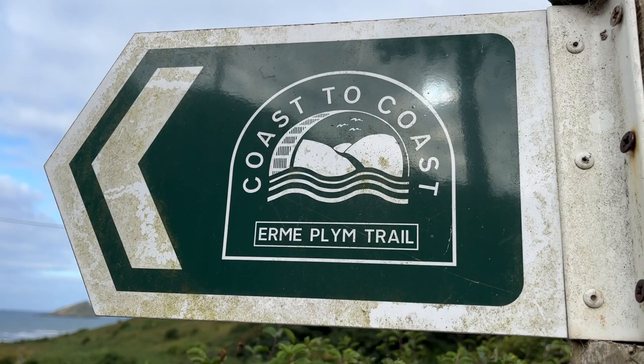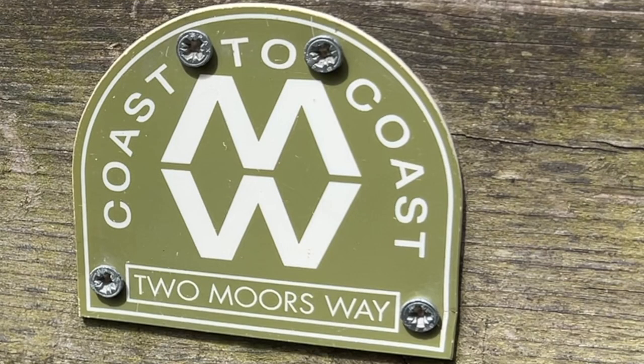It's actually made up of two trails. There's the Irm-Climb Trail, which is a short 17 miles, and then you've got the Two Moors Way, which is 100 miles. The Two Moors has been in place since 1976, and it starts in Ivy Bridge and goes over to the north side of Devon and ends in a place called Lynrith or Lynton. Someone decided they would link the north side to the south coast, and so that starts in a place called Wembury. Two trails together make the Devon coast-to-coast.